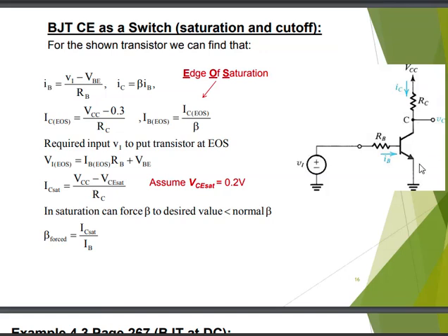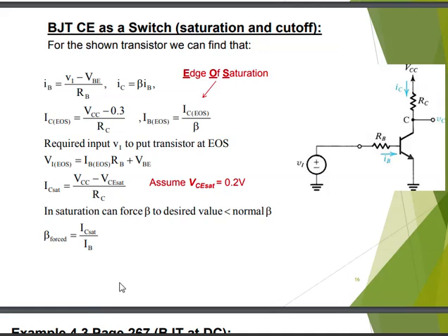You remember, because we said this VCE must be a positive number, otherwise we assume the VCE is 0.2, which is the VCE in the saturation, and a bit over the 0.2, let's say 0.3, would be the edge of the saturation. At the edge of the saturation, we're still in the active mode, but we consider VCE to be 0.3. When we go to the saturation, then the properties of the active mode are not valid anymore. We cannot say IC is beta IB.